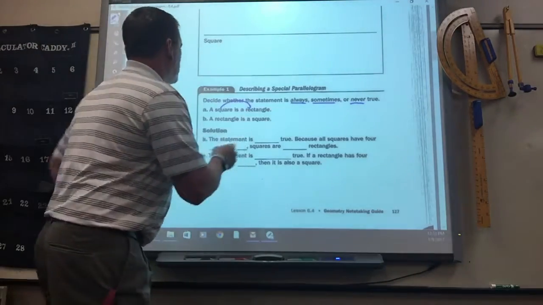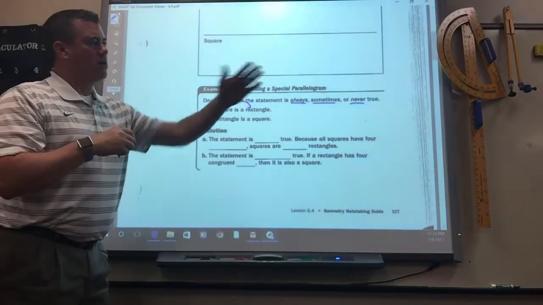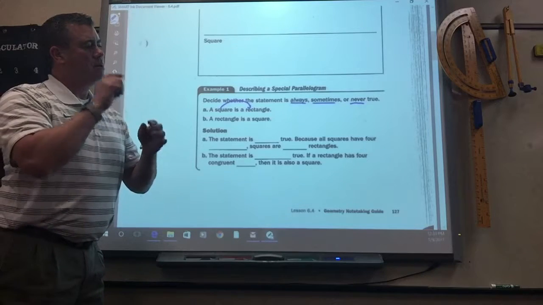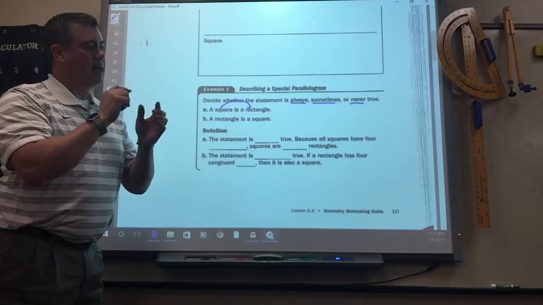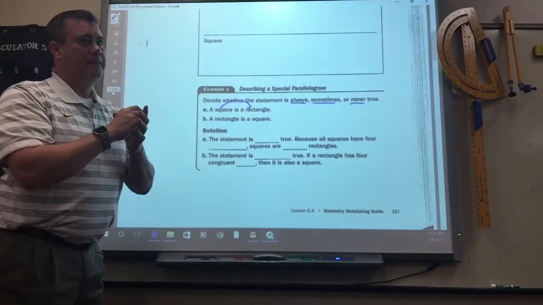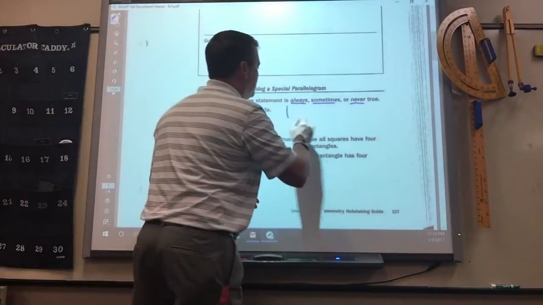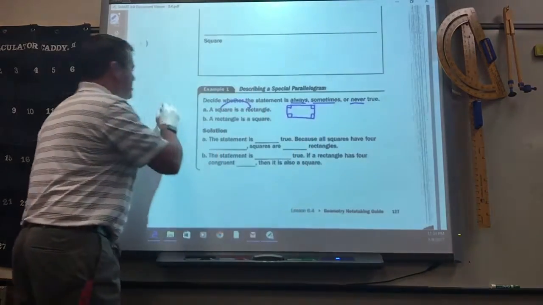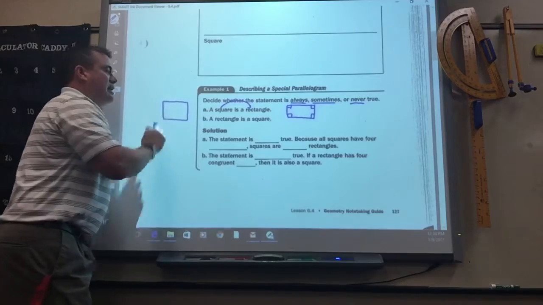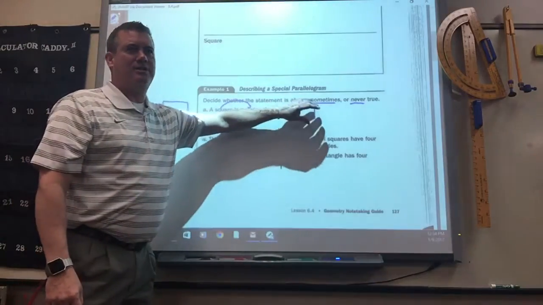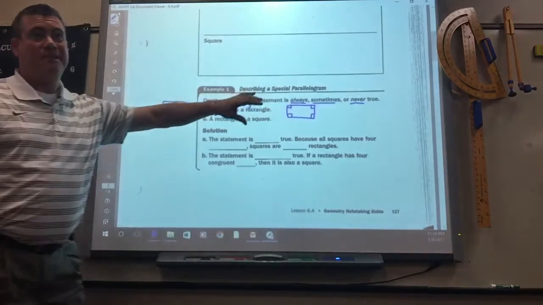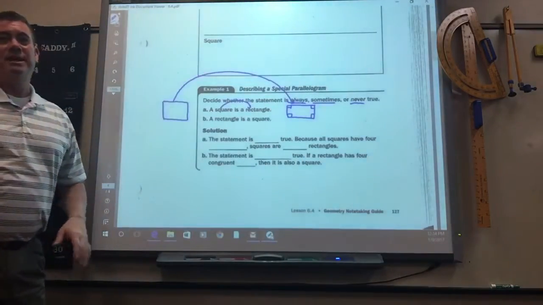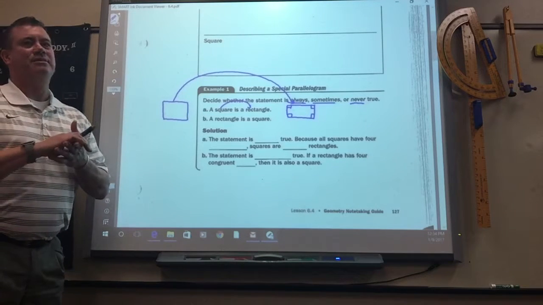It always is. So, if it's a square, that means all the things are true in a parallelogram, plus all four sides are equal, all four diagonals are equal, and they're perpendicular. But if it's a rectangle, or I mean, if it's a square, does everything in here cover everything that's in a rectangle? No, not the perpendicular. Yeah, but remember, it's a square. Yes. Square is the thing that has everything.